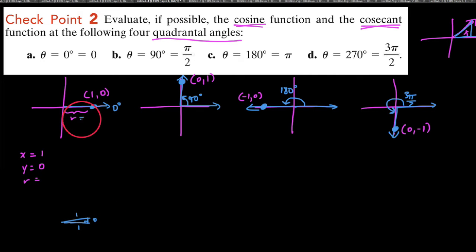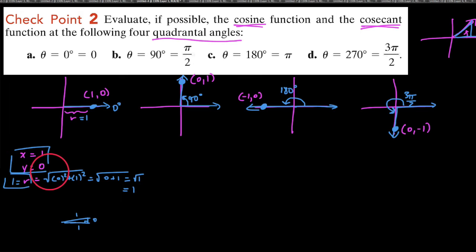But what we're going to see here is this. We would say that this r value, since this is the point 1, 0, and r is, by definition, the distance from this point back to the origin, we could clearly say that this distance here would just have to be 1. Now, one thing that I want to mention is that we can certainly do what always works, which is the square root of x squared plus y squared. Let's go ahead and do this here. We would get the square root of 0 plus 1, which is the square root of 1, and we just get 1. So with an r value like 1, I'll go ahead and list this over here: r value of 1, x value of 1, and a y value of 0.